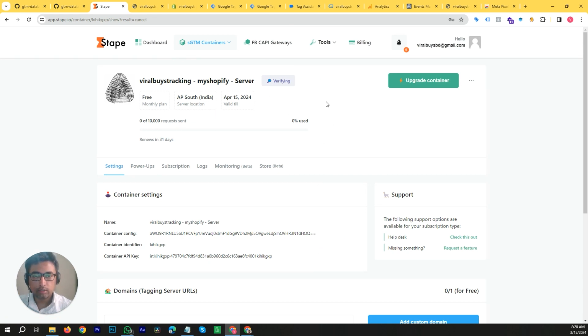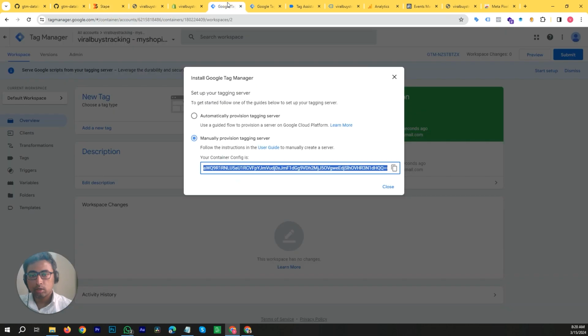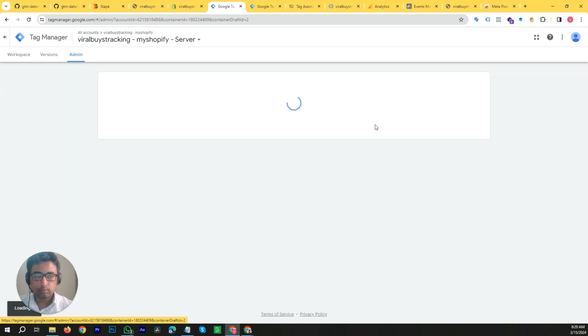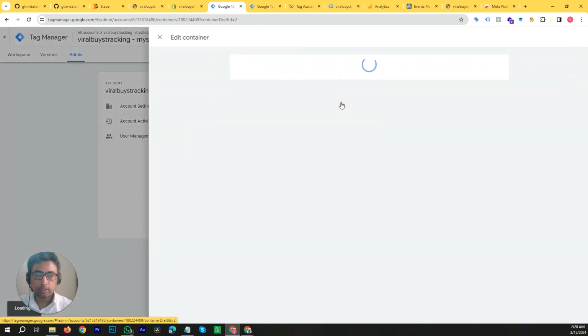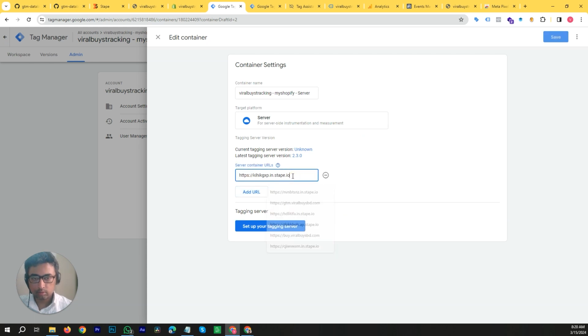It is being verified. We just scroll down and click on this domain name. Copy this. We need to go back to our GTM server container. Click on admin. In container settings, we just need to add this URL. Is the URL correct?